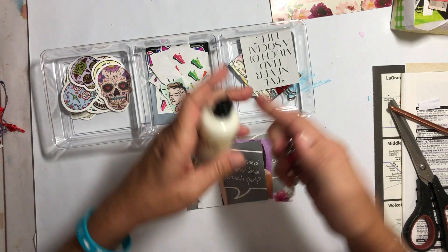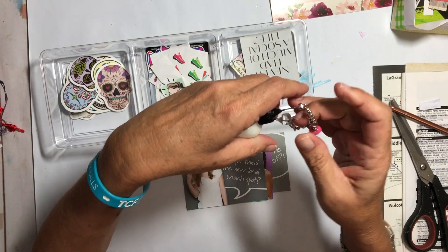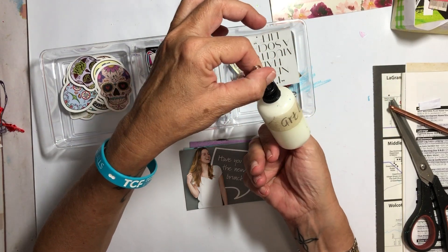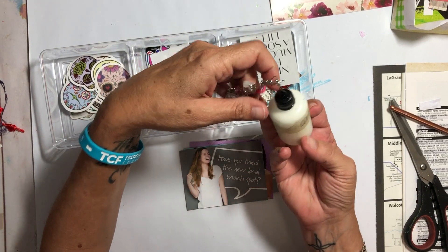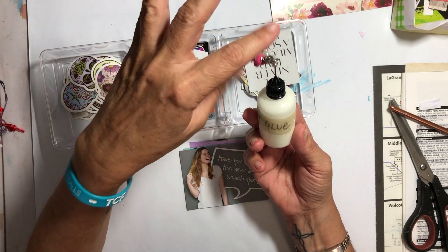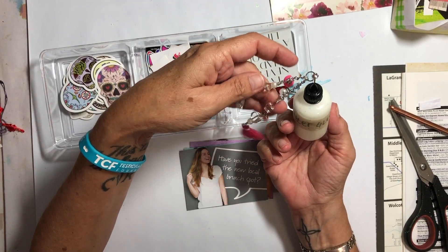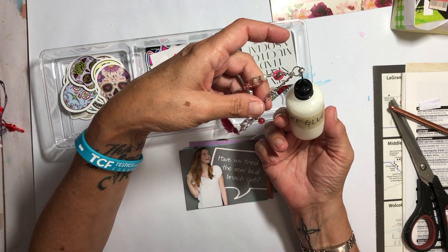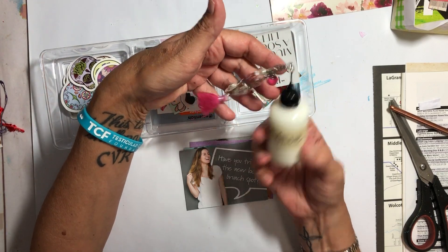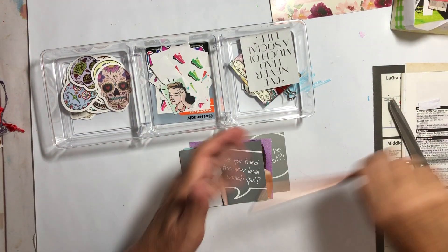This pin here is like little pin jewelry glue — jewelry glue, if you will. I got this from my dear friend Brooke and it plugs up your fine tip applicator. I don't have art glitter glue in here anymore because I think I'm completely out, so I'm gonna use what I have which is Aileen's tacky glue — I added a little bit of water to thin it out. For information on these little cute dangles, Brooke's daughter made this one and it's adorable. You can go over to Brooke's Etsy shop, and if she doesn't have any listed just email her — trust me, she'll get back to you.